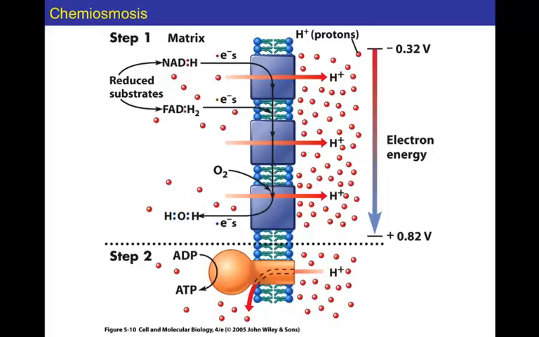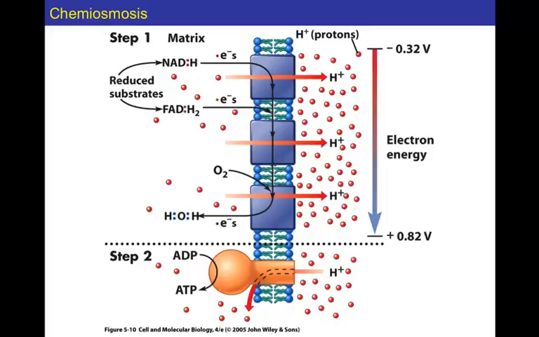When you have this kind of situation, what you end up with is something called an electrochemical gradient, which is the strongest kind of gradient that you can have. It's a gradient in both concentration, as you can see from the drawing, and also charge. And so those hydrogen ions want to get back into the matrix as soon as they can. Unfortunately, they cannot pass through the membrane because they are small and charged. So they have to find a pathway through.